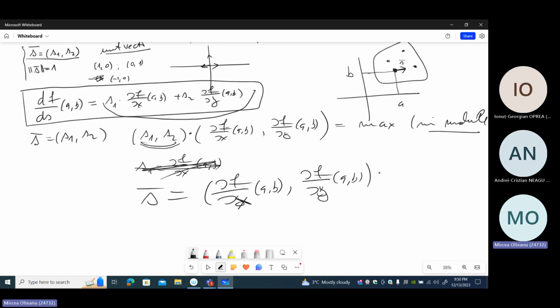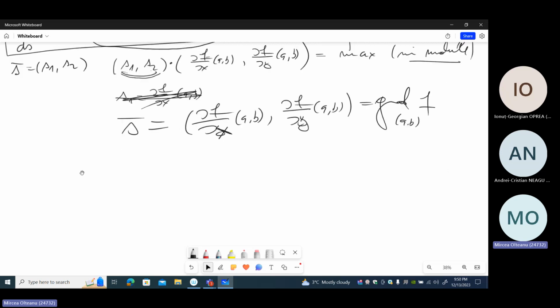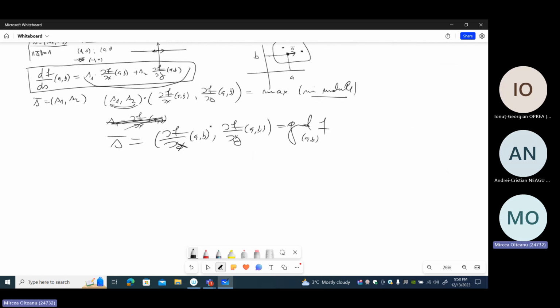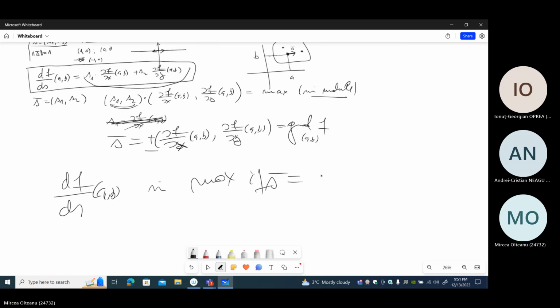This vector is called the gradient, as you know, of f at the point (a, b). I think I told you at the lecture that this is the name of the gradient. Of course, divide by its norm, because S must be of length 1. But you can also take it with plus and minus. This is the maximum. So the variation ∂f/∂s at the point is maximum, with plus or with minus, if S is the gradient of f at that point.